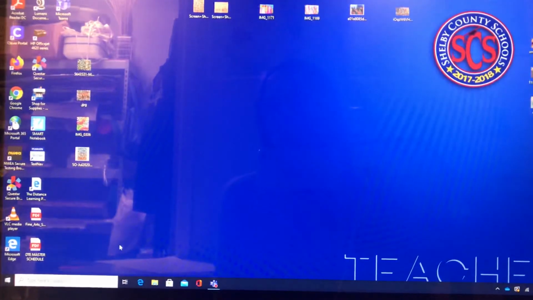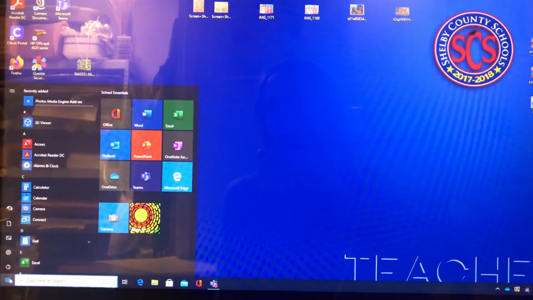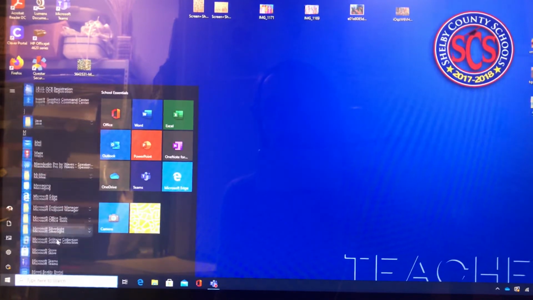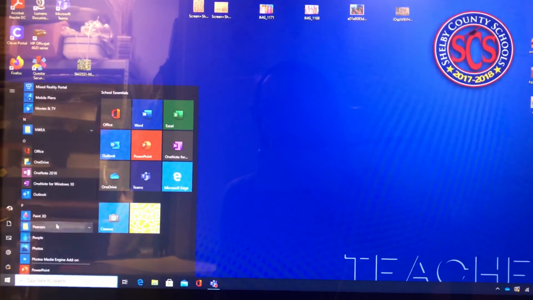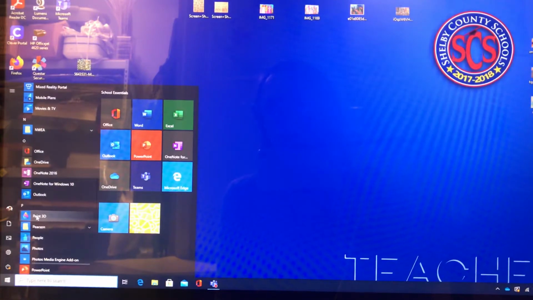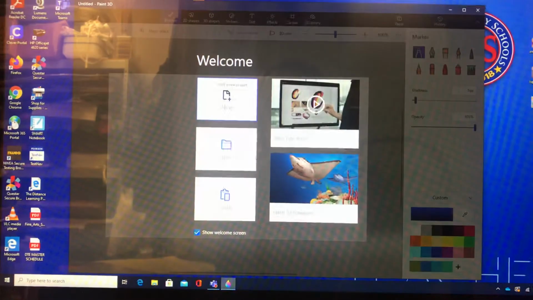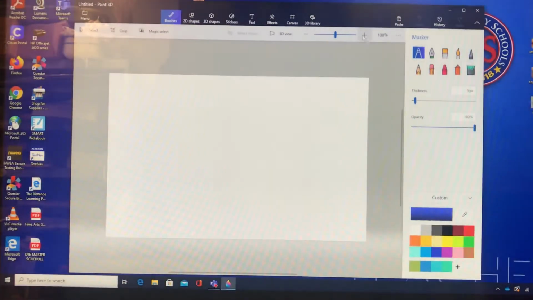Now, the first thing you've got to do is open your Paint 3D app, so you can go down to the window down in the corner of your tablet, click on the window, and then find your Paint 3D app. So under the P's, Paint 3D right here, the drop with the rainbow. Click on that. Click on New to open up a new project.